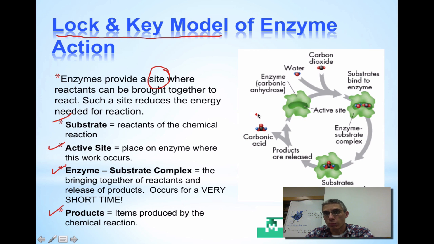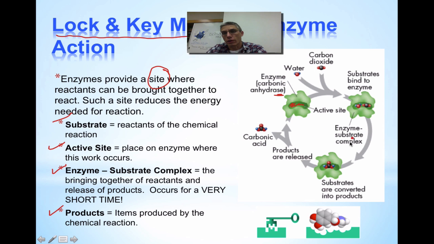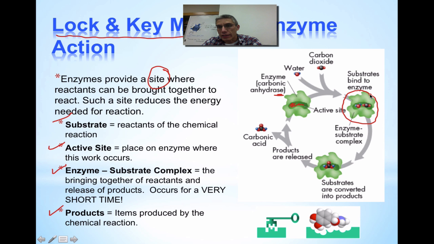Enzymes are there to help speed up a reaction. We have the enzyme carbonic anhydrase — we know it's an enzyme because we look at that "-ase" at the end. This green blob is our enzyme, and its main job is to help speed up the reaction. We have water and carbon dioxide as reactants trying to come together quickly. There's a special site called the active site that brings those two items together. Once the reactants are in that active site, we call it the enzyme-substrate complex. The substrates are then converted into products — the reactants water and carbon dioxide are rearranged, released, and produce carbonic acid as the product.